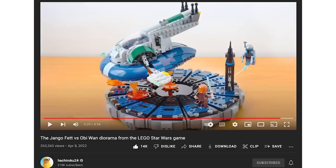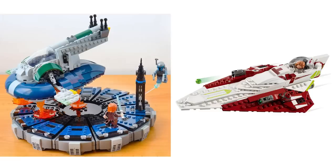Another set people talk about a lot would be potentially having a Jango's starship, similarly to Boba's ship, which I definitely agree with — it would have gone lovely with the Obi-Wan Starfighter. It just feels like this slot had so much potential and has been almost wasted entirely. The best part about this is the minifigures and being able to get them cheaply, but even then it's not that cheap to really benefit.